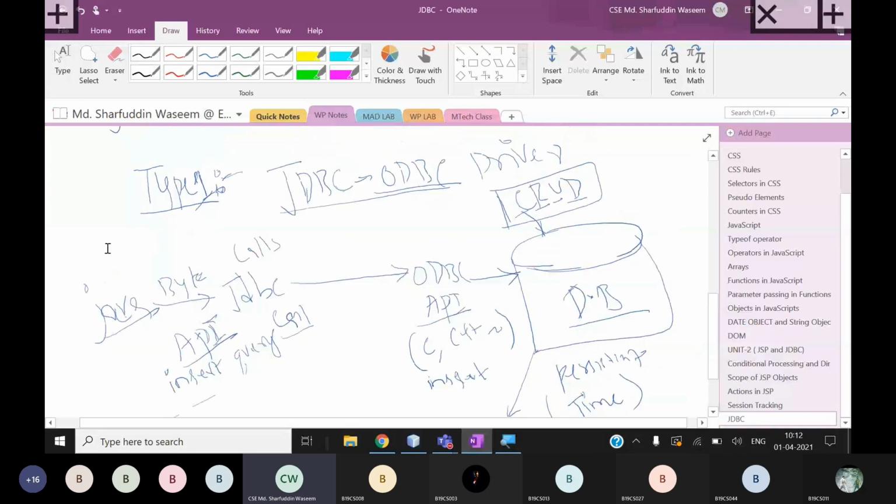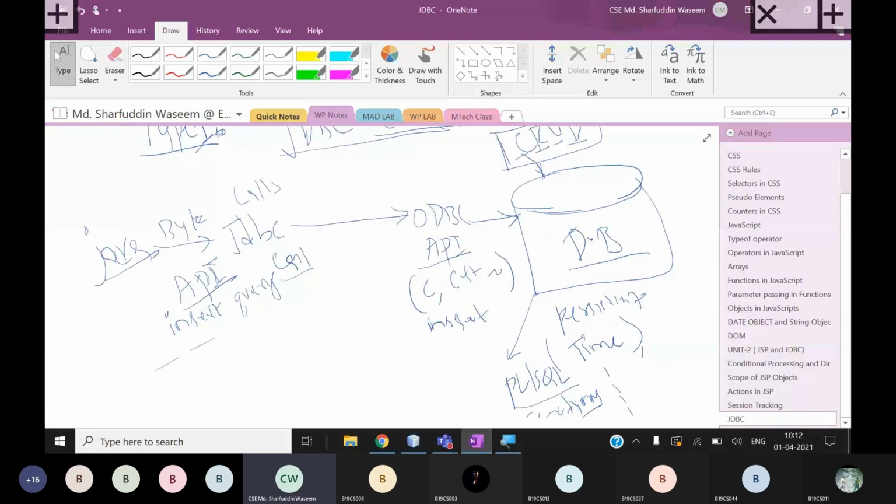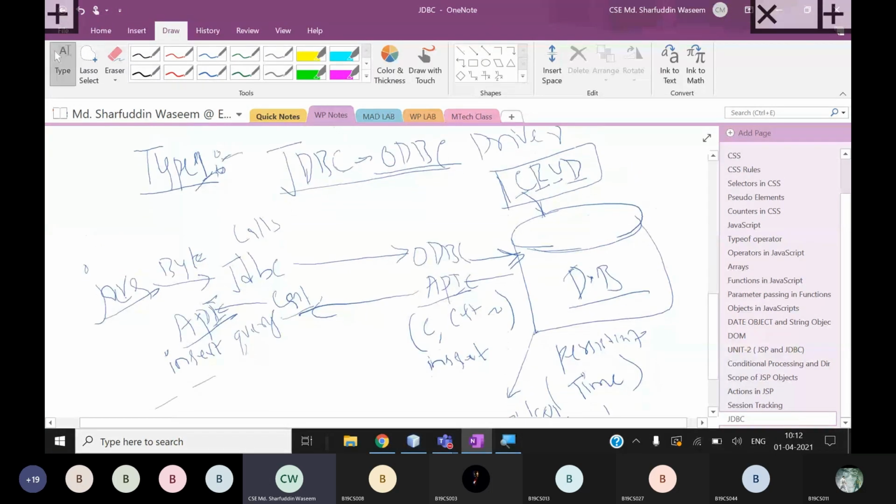Now, in the JDBC-ODBC driver, it translates the JDBC calls into the ODBC API, and that ODBC in turn calls the database. The database queries have to be converted into ODBC, and ODBC translates back to JDBC, which operates within Java. This is a very big process: every call, like inserting one piece of data, needs to go through ODBC and then to the database. The translation from Java to a native programming language takes certain time.